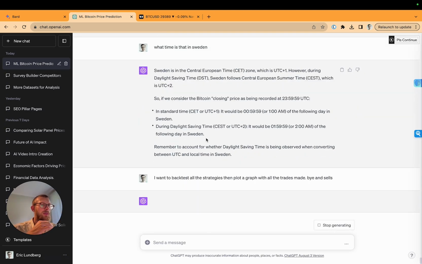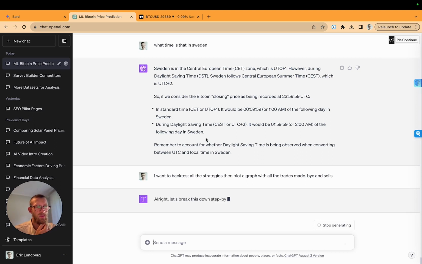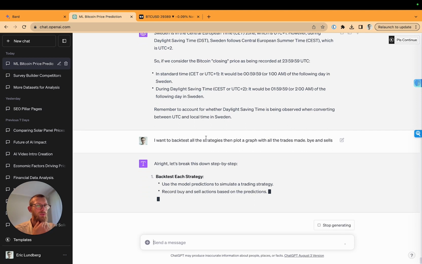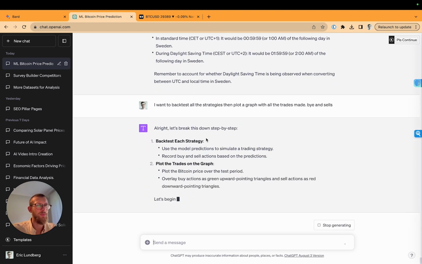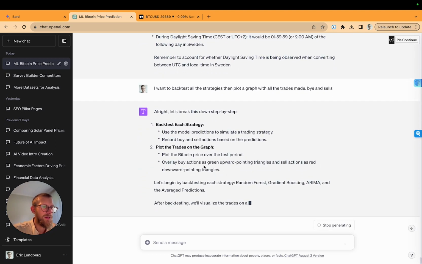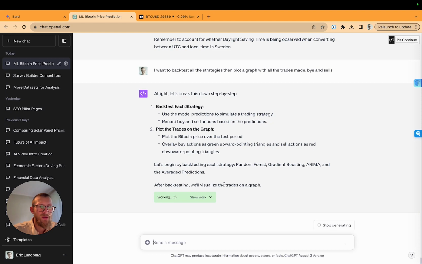Okay, this is the last thing we're gonna do, because I really want a representation since it started. I wanted to show over time how it performed. And maybe by having it plot all the trades made, it will do it more accurately, but we'll see. After this, I will introduce more data.